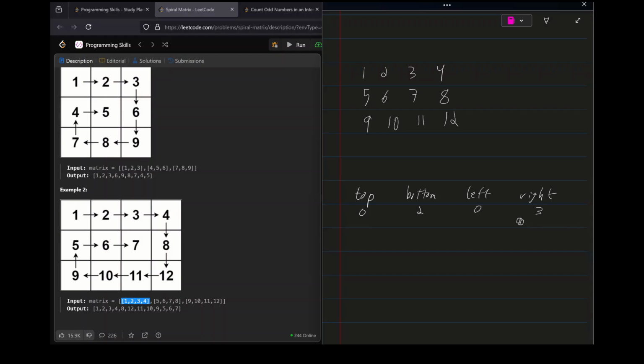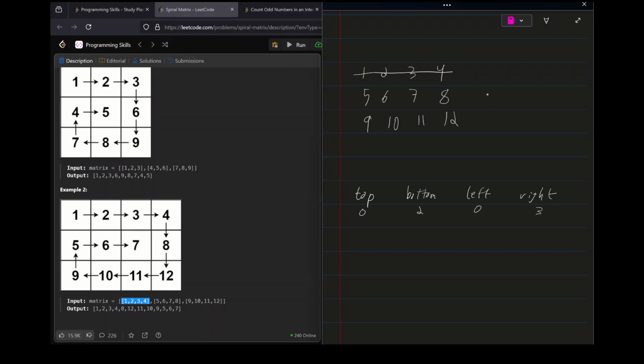For now, let's just go through this process again. We're starting with the original matrix. Then we're going to pick off, and I'm actually going to cross it out here, I think that might make it a little bit more straightforward, these four elements.